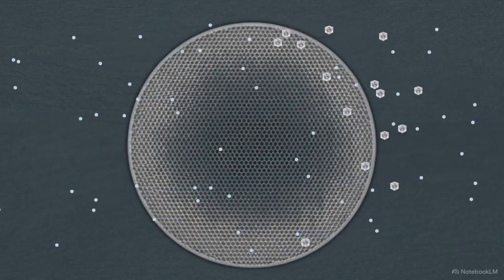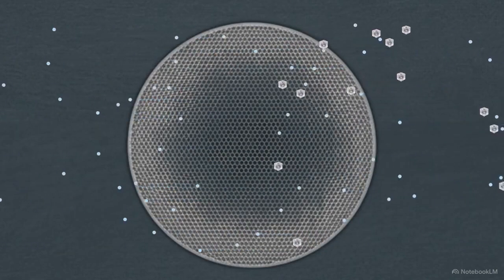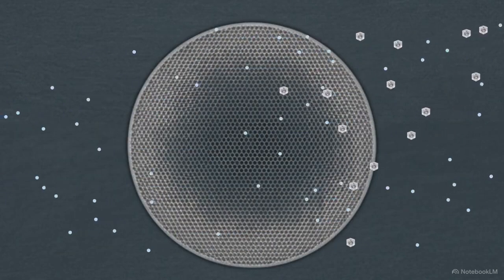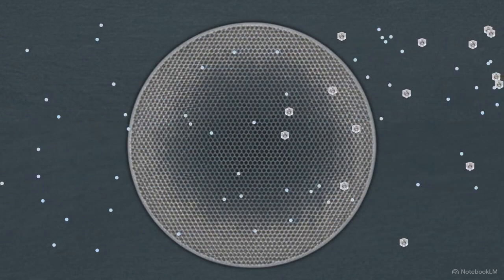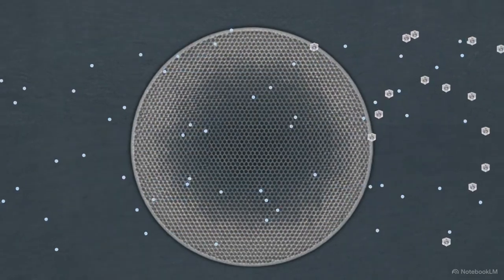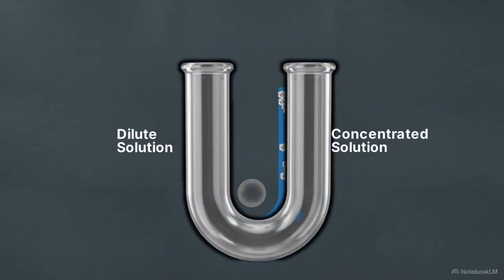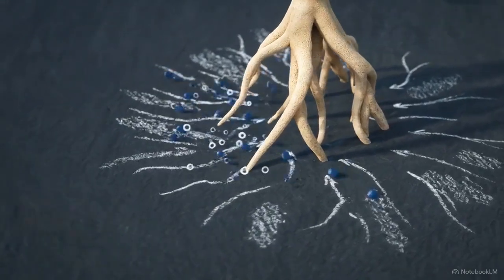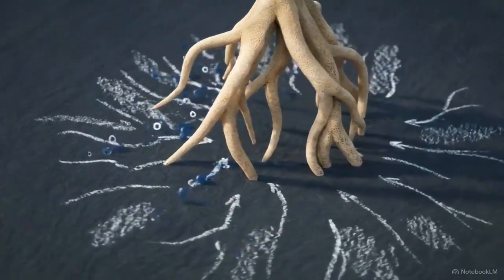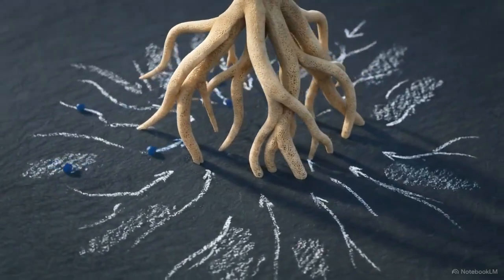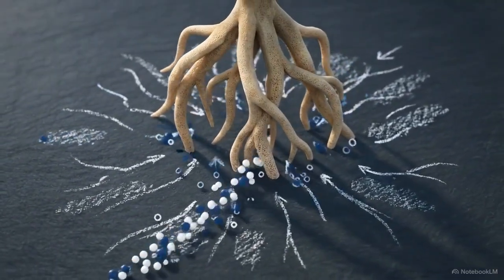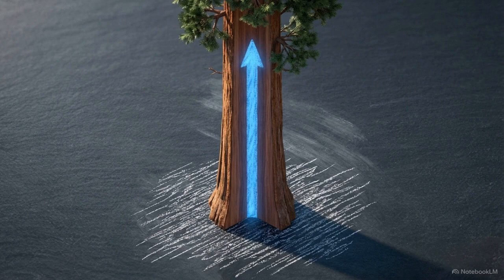At the microscopic level, the membrane acts as a physical filter. The smaller water molecules easily slip through the microscopic pores, while the larger solute particles are physically too massive to cross. Because the solute cannot move to the dilute side, the water molecules rush in to dilute the concentration. The volume of liquid physically shifts, pushing the water level on the right visibly higher. This identical mechanical process occurs in soil, driving water upward into the roots of plants to dilute the concentrated sap inside. This inward flow is continuous.